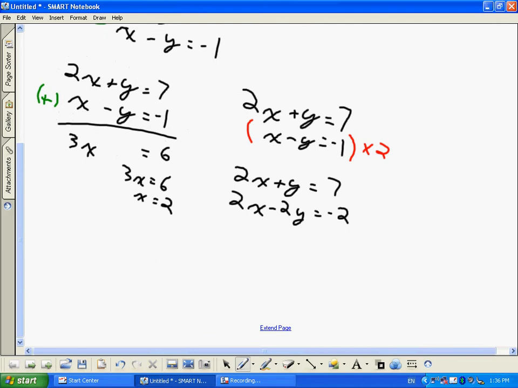Now that I've done that, I have two linear equations. The coefficients in front of the x are the exact same number. So because the coefficients are the same and they're both positive, we're going to subtract the 2 this time to get rid of the x's. When we subtract the 2, both x's are going to disappear. We're going to have 1 subtract negative 2. We're going to calculate that on the side just so you can see. That looks like this. 1 subtract negative 2, which is also 1 plus 2 is 3. So when I have positive y subtract negative 2y, I end up with 3y. 7 subtract negative 2.